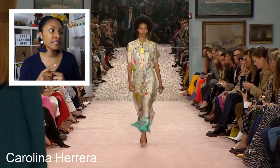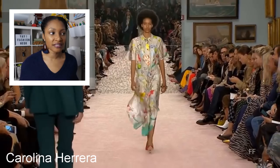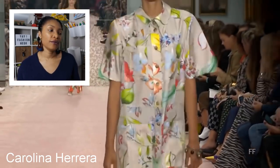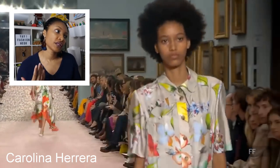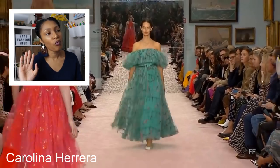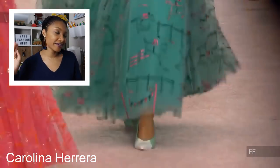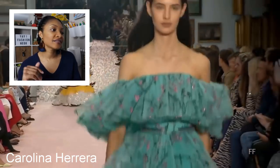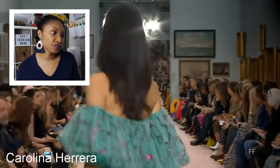Next up is a t-shirt dress in a silk material with a flower print — beautiful for the spring, though I don't know if I'll do anything like that. And then of course I had to put one fluffy dress in here. I'm not like a fluffy dress girl, but I just thought this was cute, especially the color of it, which is really pretty.